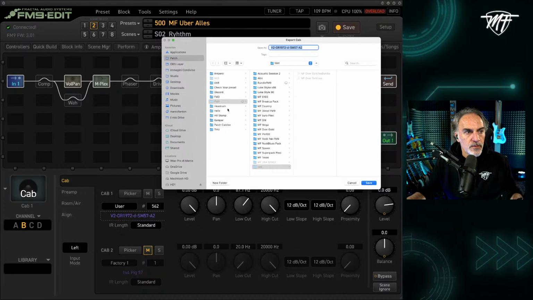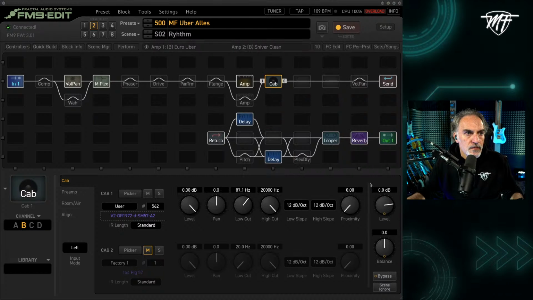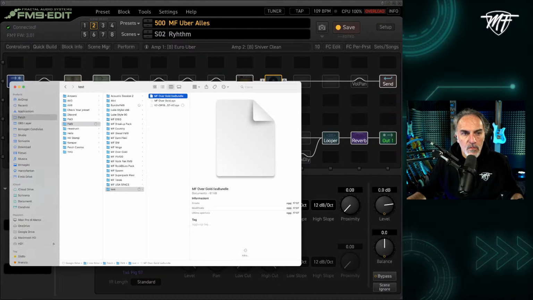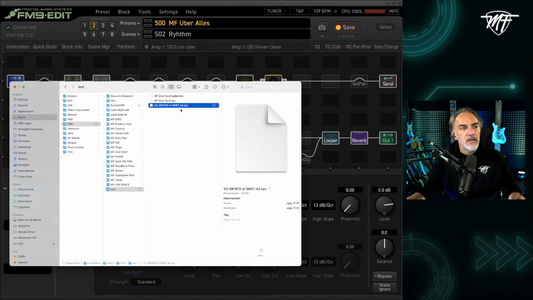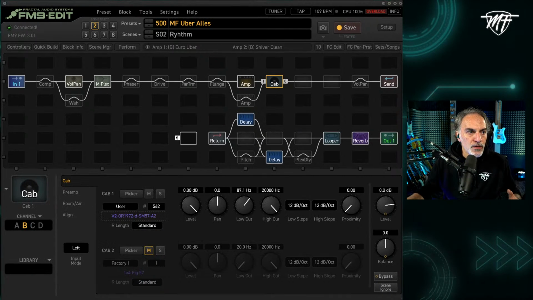Okay, export, for example, always in the test folder, and this is really nice because let me check the FM9 test save. When I go to see what it saved, the cabinet is saved in an SYX format file, and you can also do the opposite. So you can import here, for example, the cabinet.